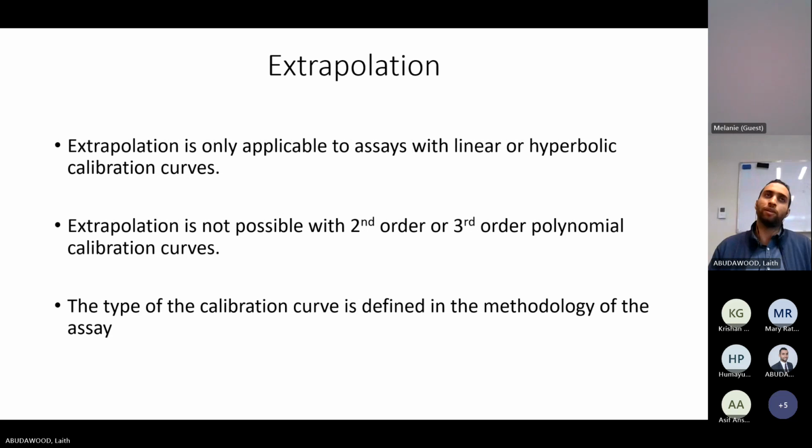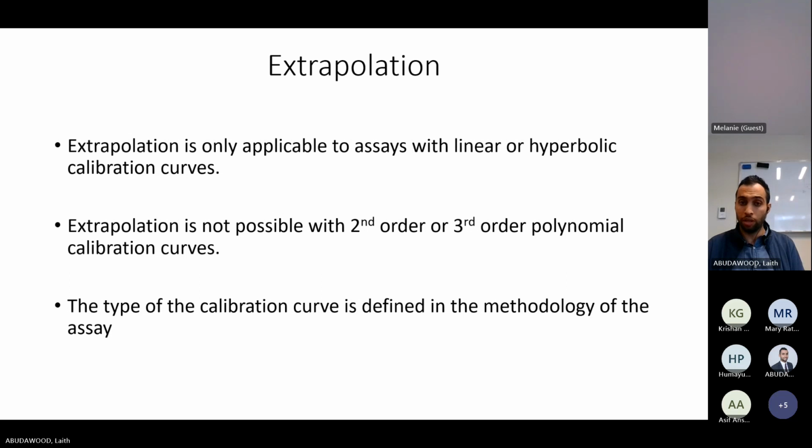Now, you would probably think, oh, we came into these details now. You don't have to memorize or remember a single thing, or analyze anything to find linear or hyperbolic. You simply go to your SOP or your methodology and go to the calibration section. It will tell you this calibration is linear or hyperbolic. That's it. Plus, this information is available in the application version of the MMin and MMax table. It will tell you for this methodology whether extrapolation is applicable or not, whether it's linear or hyperbolic.